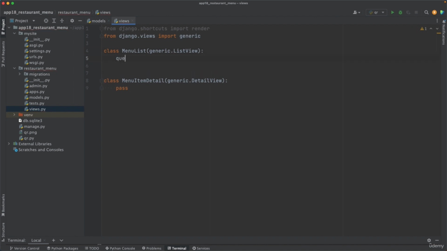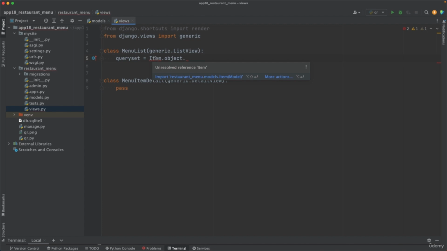Well, a list type of view, such as this one here, which displays a list of data, has to have a queryset variable. Queryset is a variable which will store the list of data. You get those using Item.